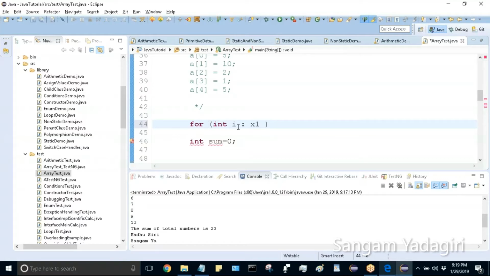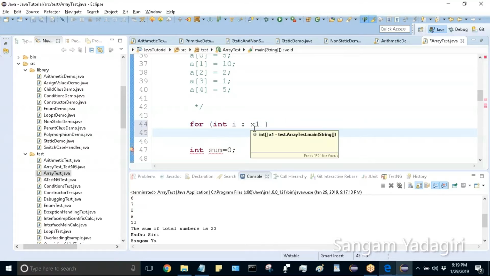It doesn't have integer i less than or equal to x, i plus plus, but I just gave i, and I am asking it to run over the size of the array itself. Whatever the size, it could be 5, 10, 20, it will run until the size of the array is reached. Now I want to print all the array values, whatever x1 has, in the for loop without repeating them.